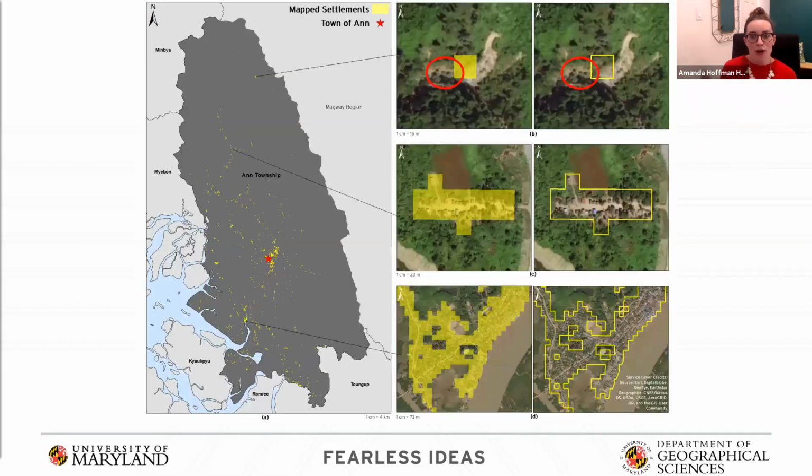So by combining moderate resolution satellite imagery with metrics like distance to a recent fire and other publicly available data sensitive to human activity patterns, I was able to map rural settlements with a classification accuracy of 93.1%. It was overall revealed that the population of On Township is far more dispersed and isolated than had previously been mapped before.